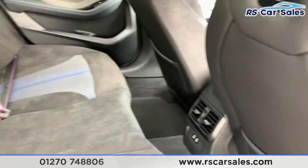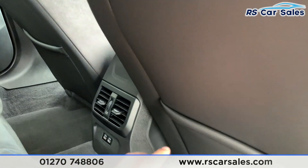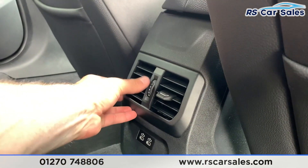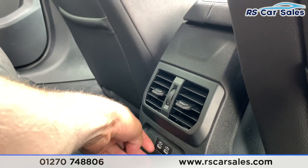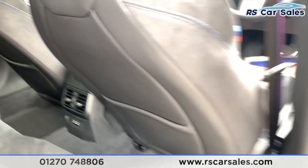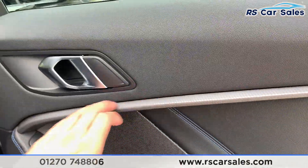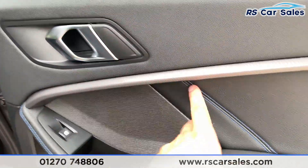For extra storage, the rear seats also fold forwards. You have your storage net, storage behind the driver and passenger seat, vents in the centre, and two USB-C ports just there. On the doors you do have integrated Harman Kardon speakers with BMW Individual trim and electric windows with blue stitching.